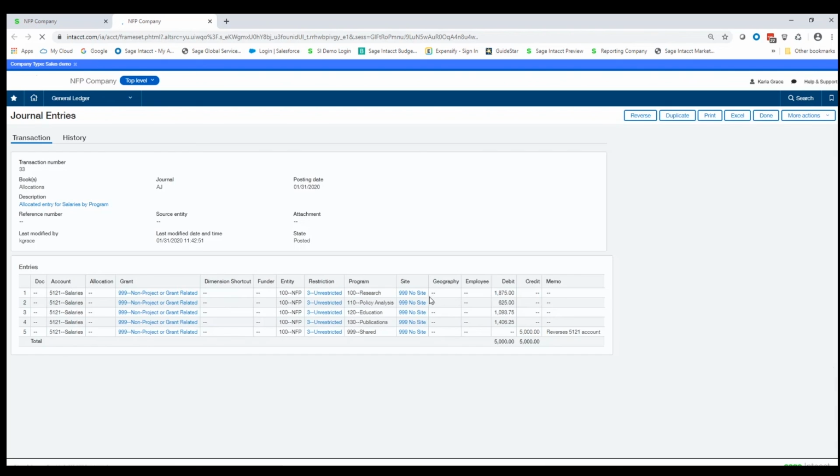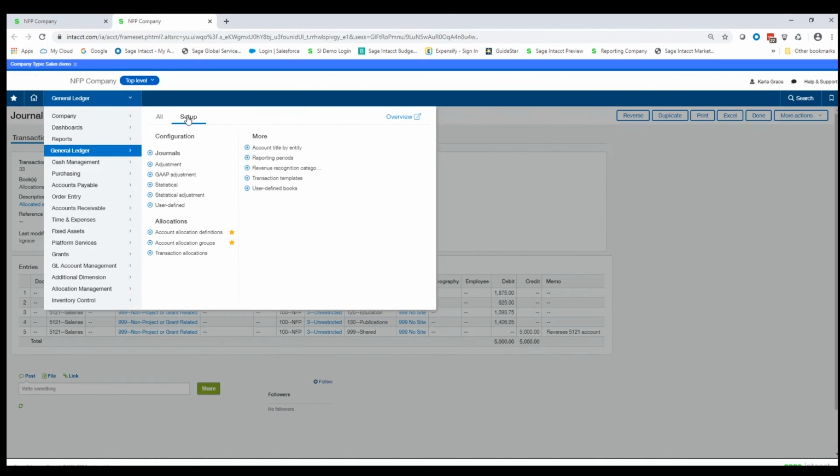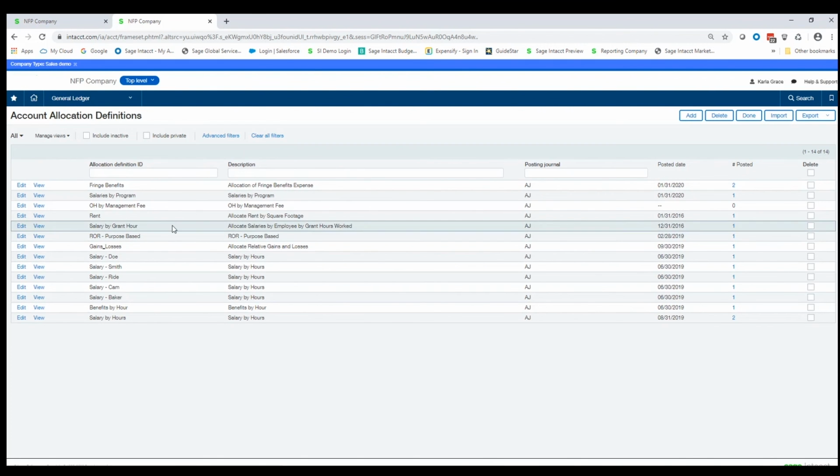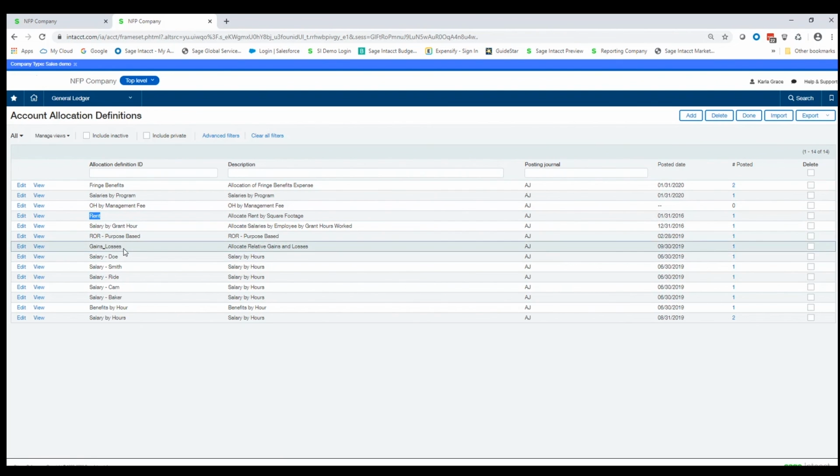Okay. And again, getting back to the journal entries and being able to leverage collaborate, and all the great, basic core functionality that's available within Sage Intacct right off of the allocated results. Okay. There's a lot of different things you can do with these allocations, not just allocate benefits by salaries or hours. You can do things like allocate rent by square footage. You can allocate gains and losses if you have an endowment. You can do that by unitized measurements. Maybe unitize your endowments by how many units it holds in the endowment pool. You can do it by individual employees if you want to do it that way.